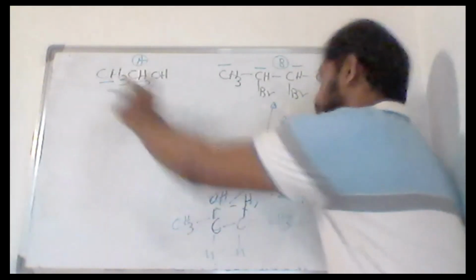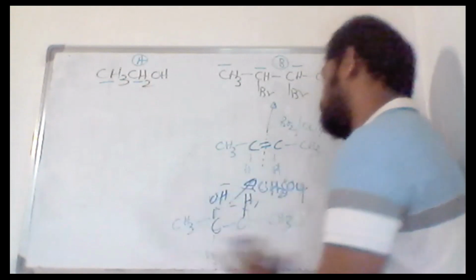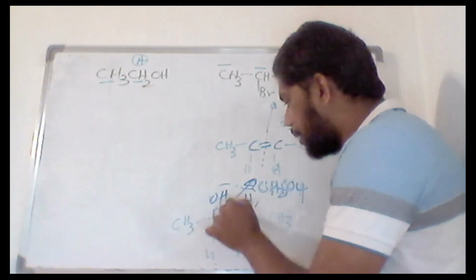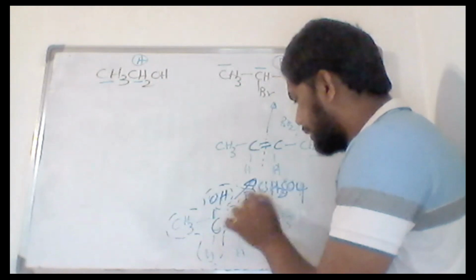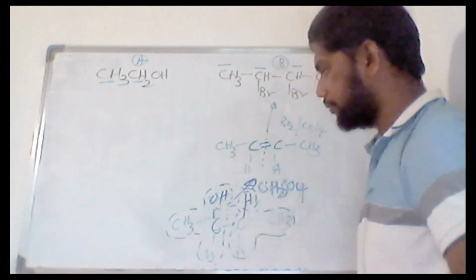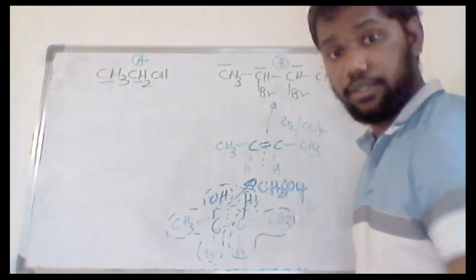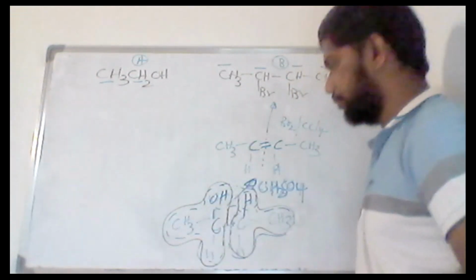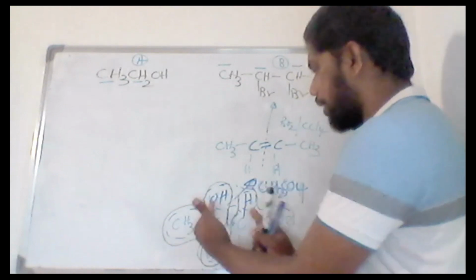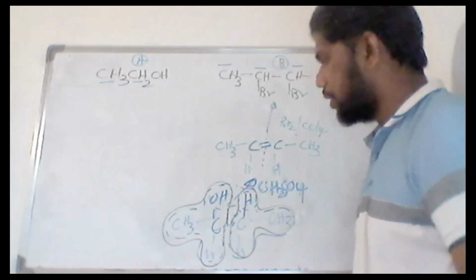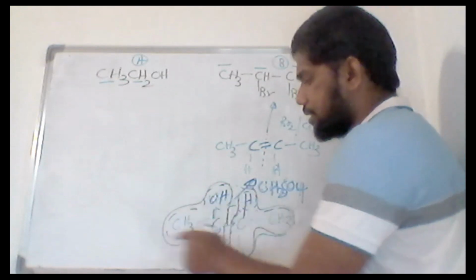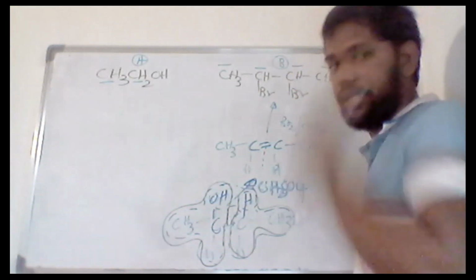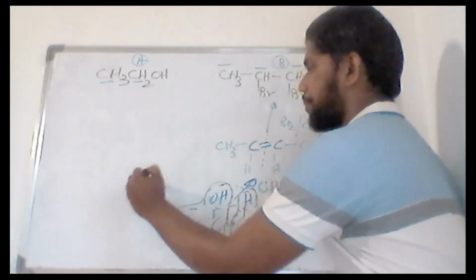Okay. Now, how can I come from here to here? Still I see something that is very closely related, because this part is similar to this part. If you see very closely, this part is similar to this part, because there are two CH3 hydrogen, the only difference is OH, which should give you the idea this can be a carbonyl compound that is attacked by this. That is one idea.